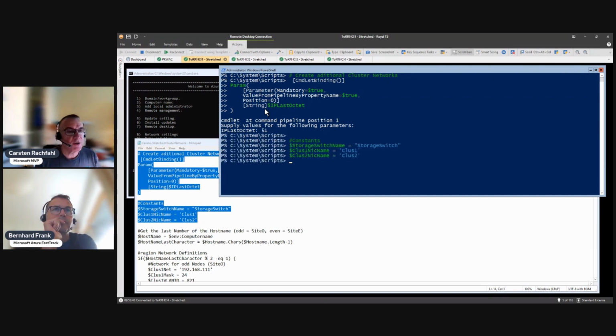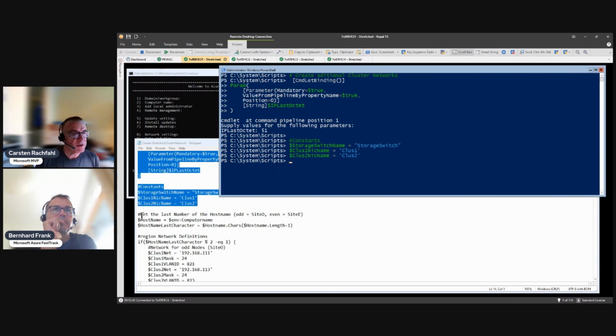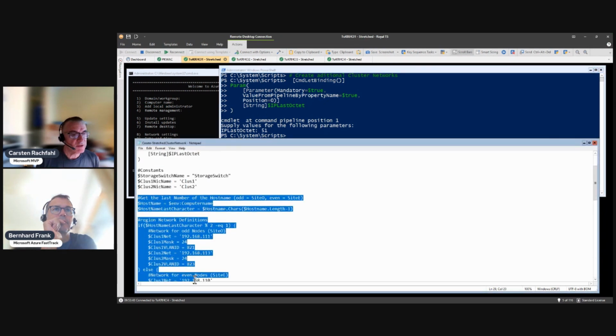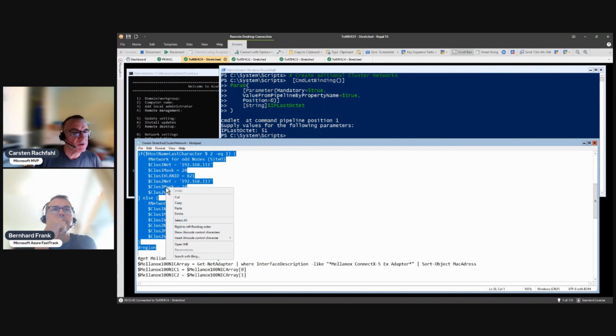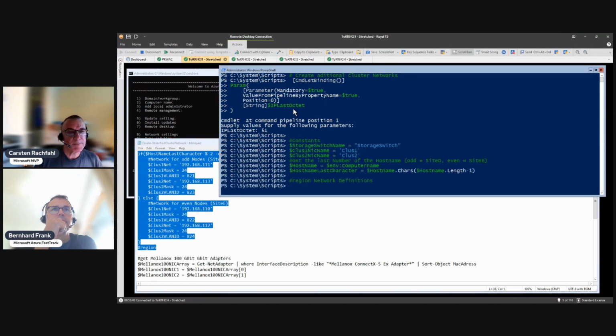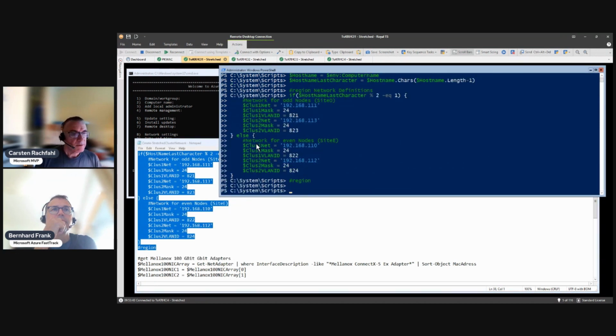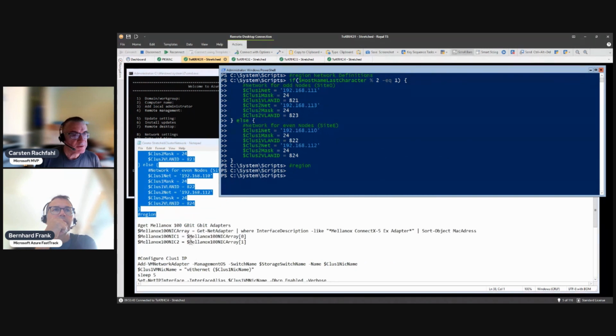Again, it's a 51. Then we have to decide on which side the host is and which network we use. So here we are the cluster networks Bernhard has specified also in the video. We will set them on this host, and I will do the stuff on the other hosts after the video, of course.